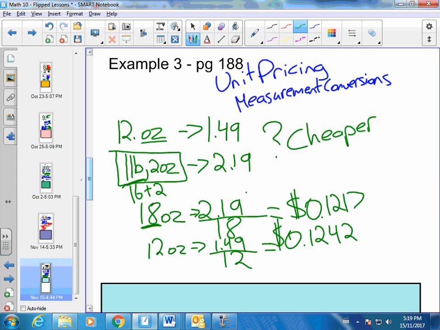Now, this is a unique situation because if we were to round this to 2 decimal places, I'm going to wind up with 12 cents for both of them, which means that they're the same price. For the vast majority of people who especially just working at home buying groceries, 12 cents is 12 cents. These prices are not different enough to really matter. However, let's say that you're a wholesale grocery supplier and you have to sell a few 100,000 of each unit.